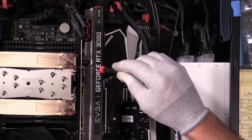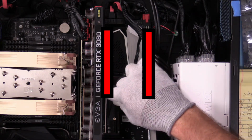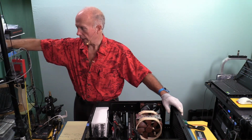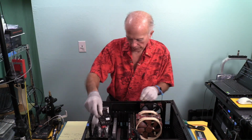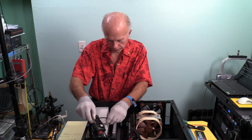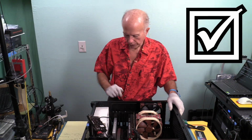So if you're going to have a 3080, the 3080 would have to go down here to be able to put Thunderbolt 3 in there. So let's see what happens. I've had people ask me before about using that slot down there, and I said, you don't want to do that. We don't have a choice if we're going to have Thunderbolt 3. So let's see what happens if we were to try to put the video card down next to that last slot where the Glowtrends card is at.